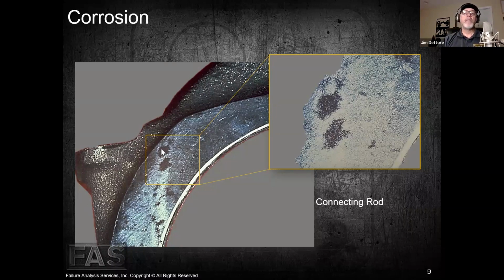And then when we have pits like this, they become considerable stress concentrators, stress raisers. We tend to see a lot of fatigue fractures start as some form of corrosion because the corrosion created the stress concentrator for the fatigue fracture to begin to initiate. That spot where you've got highlighted there and it's showing some corrosion, that's near a bolt hole. It is. So we're near one of the thinnest cross-sectional areas of the connecting rod, right? We're right near the bolt hole.